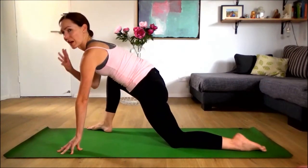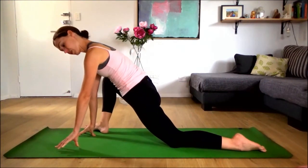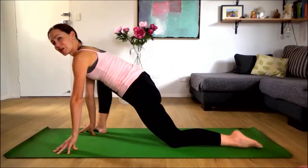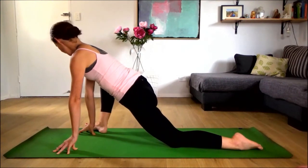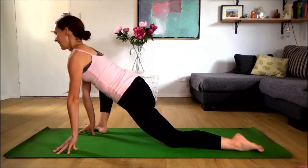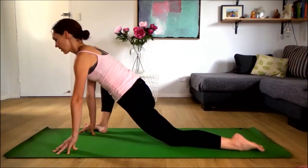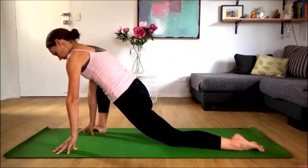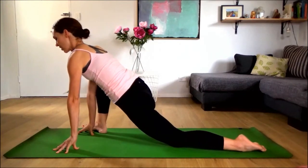And then let the wave roll forward. So the hips just release forward and down. 45-degree angle with the foot, I feel works really well. And then flexing the toes back towards you. And then opening through the chest. Glide the shoulders back and down and just find a place where you can feel that opening into that outer right hip. Nice stretch into the front of the left hip too, of course.